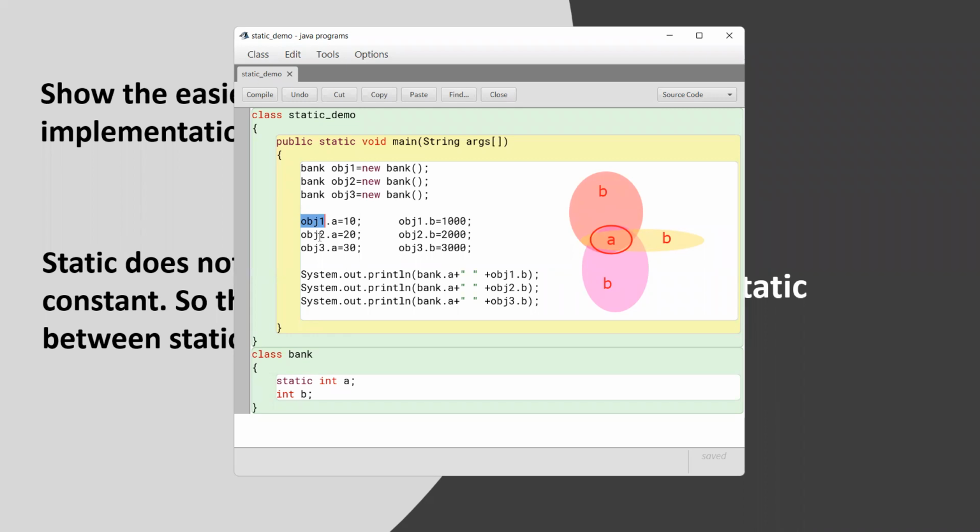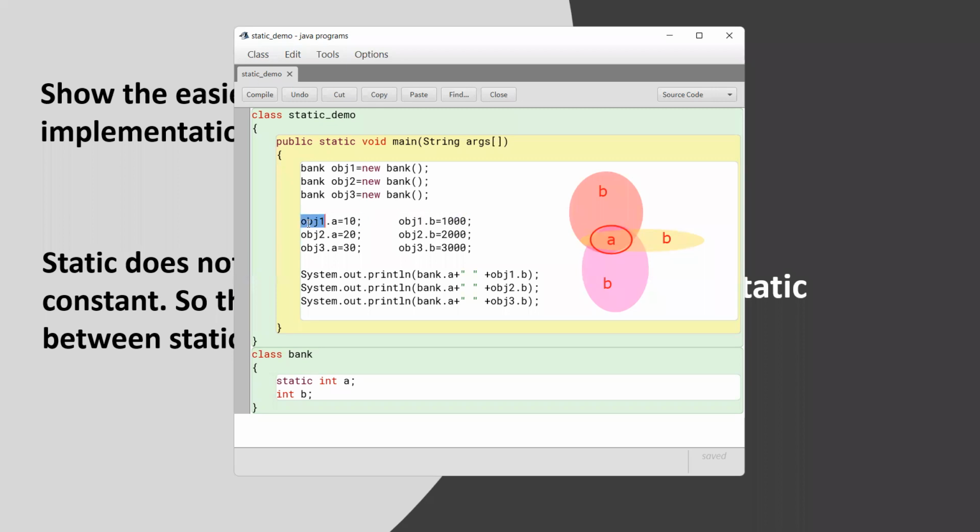So a junior guy who joined the organization newly, if he or she checks your code, will probably get confused. They might think obj1 is different, obj2 is different, obj3 is different for the variable A. It is different for the variable B, but it should be the same for the variable A.